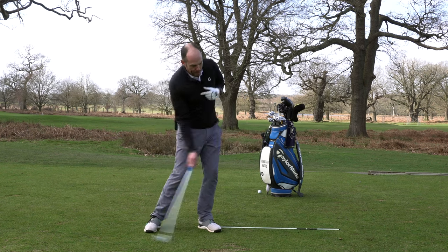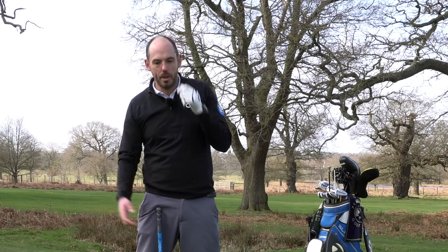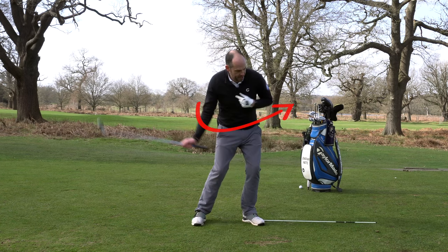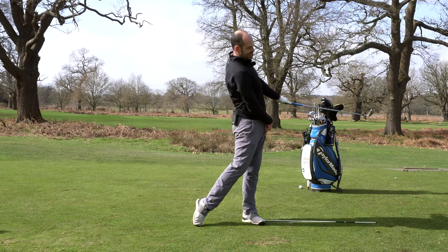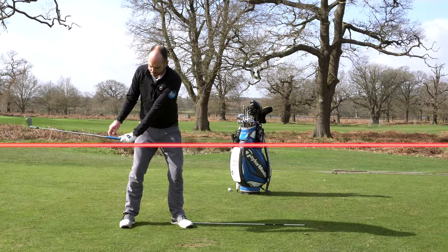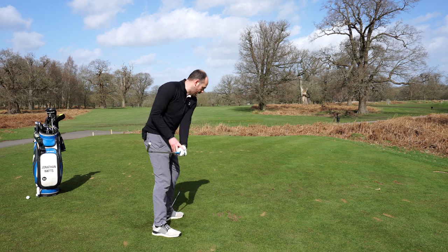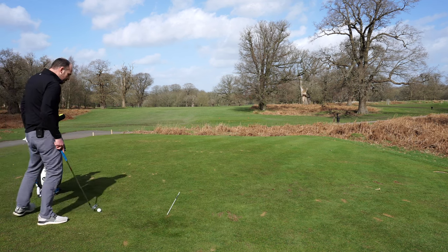Good arm structure with my arms extended out away from my body — not pulled in. This worries a lot of golfers; they're worried about their body rising into impact because their mates have told them to keep their head down and eye on the back of the ball. But believe me, all good golfers are moving this way through impact. We start to see the handle rising and the body extending upwards through impact. Remember, the lowest point of the swing with my hands is actually before the golf ball — the hands are moving upwards and ideally a little bit inwards through the strike with an iron.